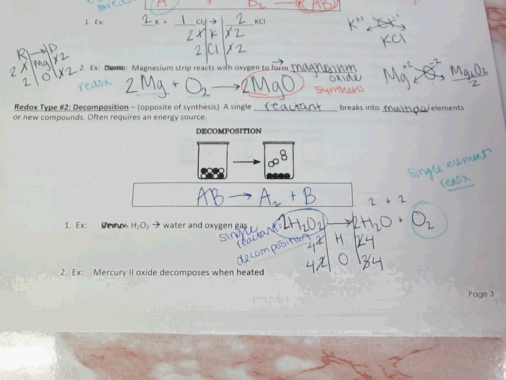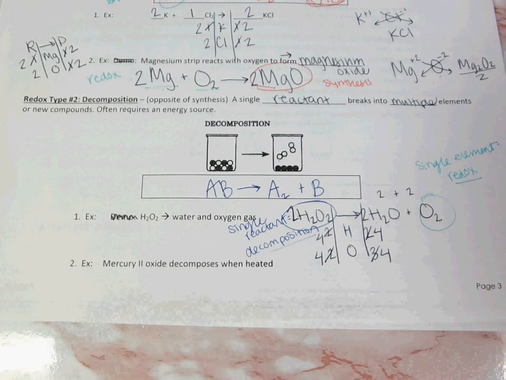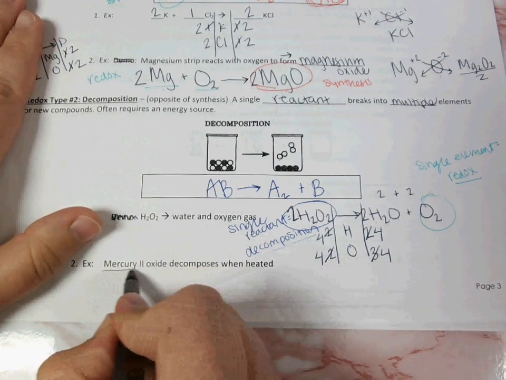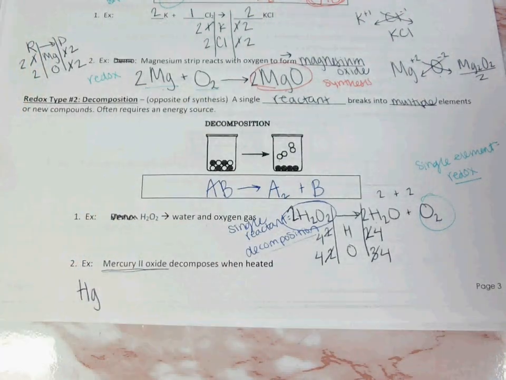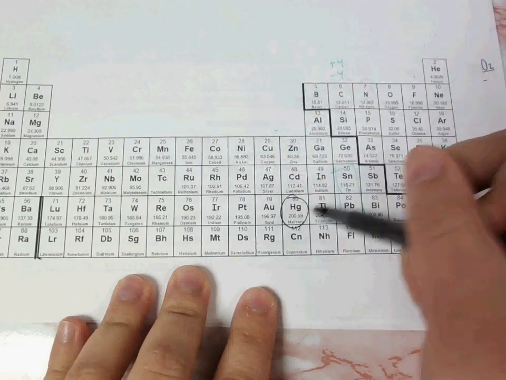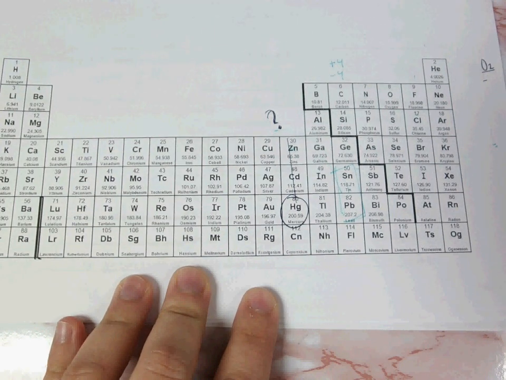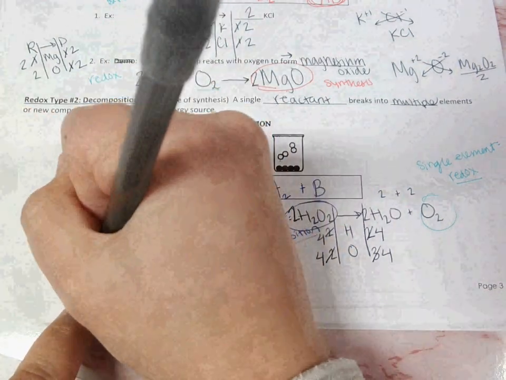Alright, last example, and then we will pack up, is mercury 2 oxide decomposes when heated. So you will get examples like this in your practice and on your tests, quizzes, anything that we're assessing you on, so you still need to know your nomenclature from our previous unit. Mercury 2 oxide, if you were writing the formula for that, you have mercury, which is Hg. Mercury is one of our transition metals right here. So looking at our periodic table, we don't know the oxidation number for it, but the name tells you the oxidation number is 2. So this is going to be a plus 2.